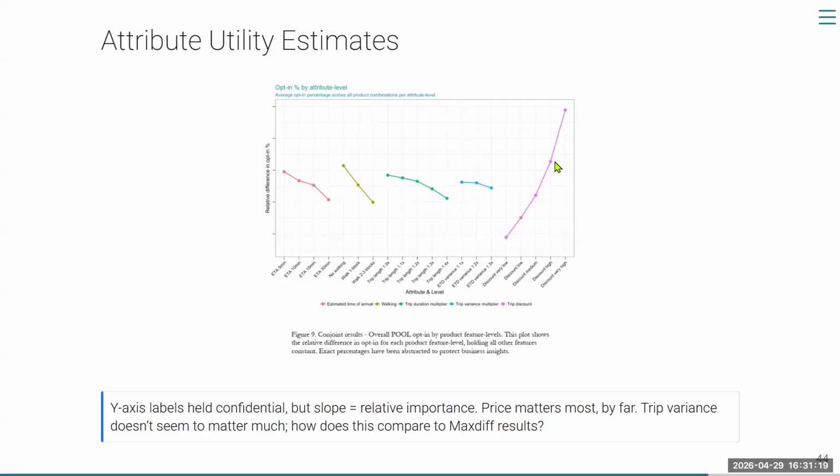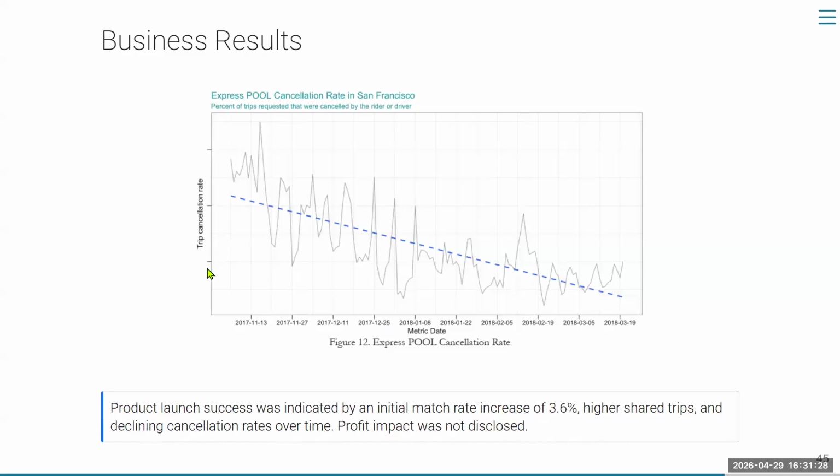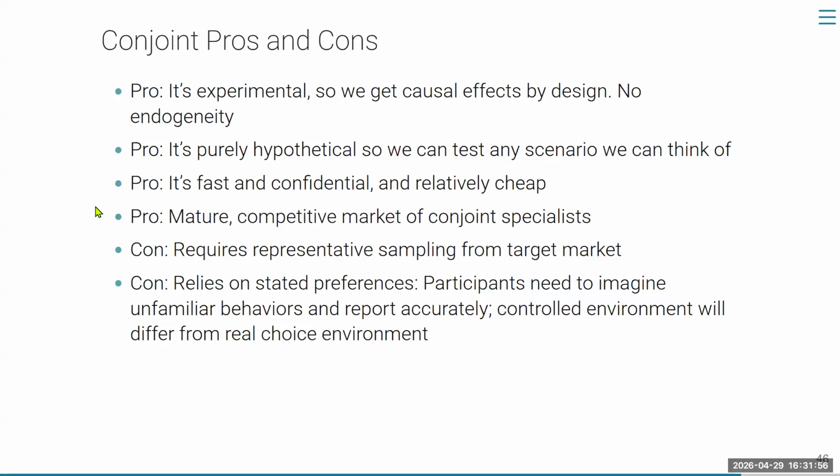And then they used that estimated model to decide how to design the service, which they implemented. The details are in the paper. They interpreted a falling cancellation rate after introduction as evidence of product launch success. This is kind of like how companies usually don't publish their demand models. They don't want their competitors to know. This is maybe one of the weaknesses of this paper, that the indicator of success could be a bit better. And so I think that illustrates how conjoint gets used, and why it's useful.